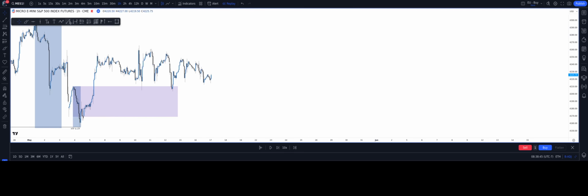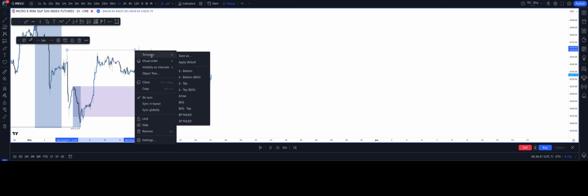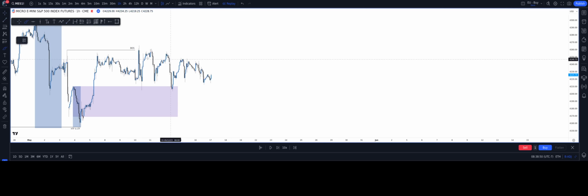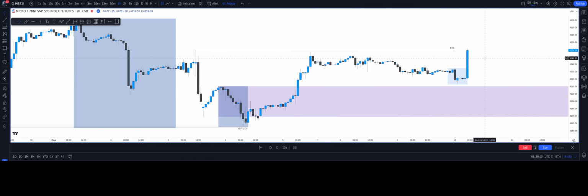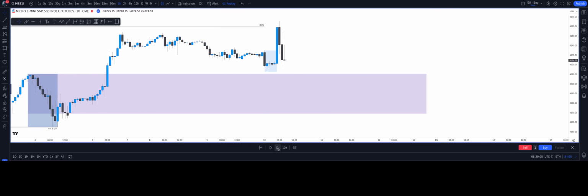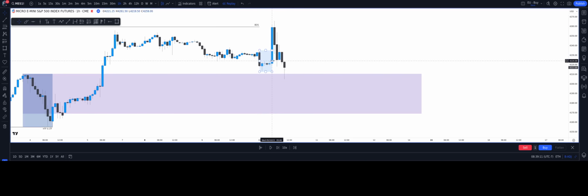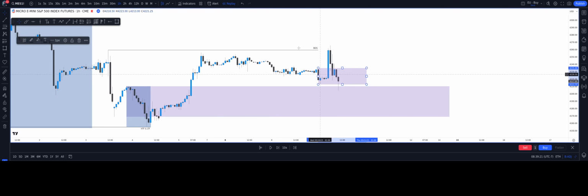So for example, here's our break in structure. Once we break structure, we're then looking at this range. This was the last known buy range. Let's go back to this point here. Range, initiation, break of structure, and then what happens? Almost immediately after, this has now become a transitional order block because price has pulled through the range. It's no longer valid. It couldn't hold, so I color those in purple.